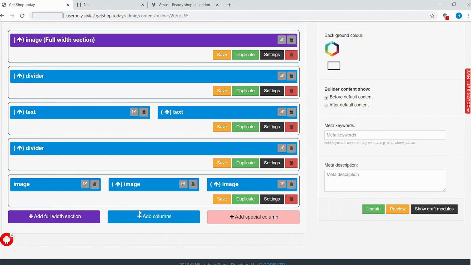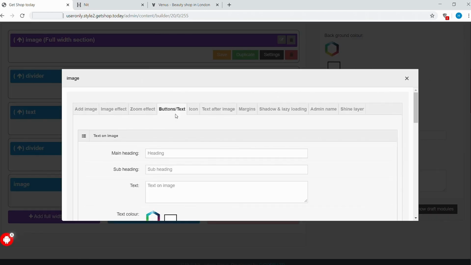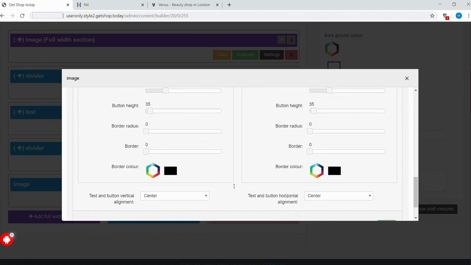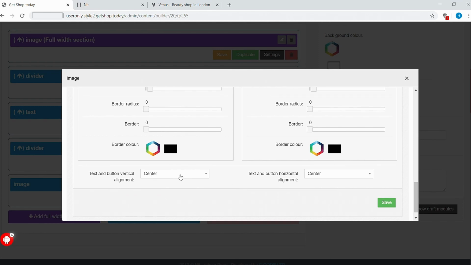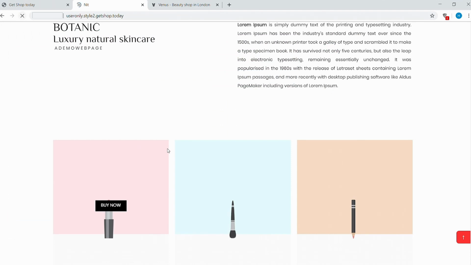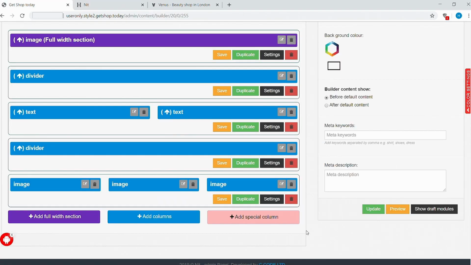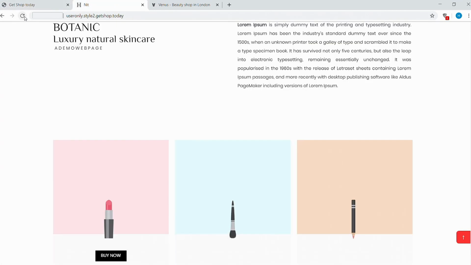Let's go back again and let's click on Edit. Let's then go to the button. Here you can see it is set to be positioned in the center. We're going to change it to bottom. Now click on Save, then refresh. We can see now that this button appears where it should be. I'm going to work on another button in the same way here. Don't forget to update. Let's go back to the website now. Finally, we can see that we got these 3 different buttons here in the way that we wanted.